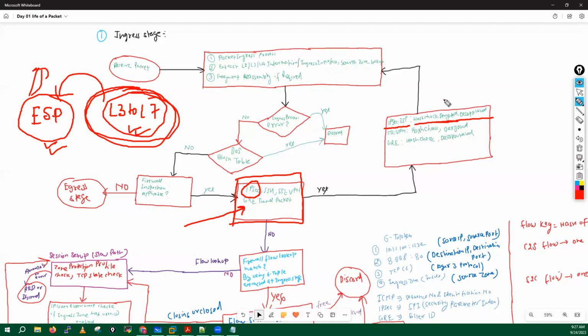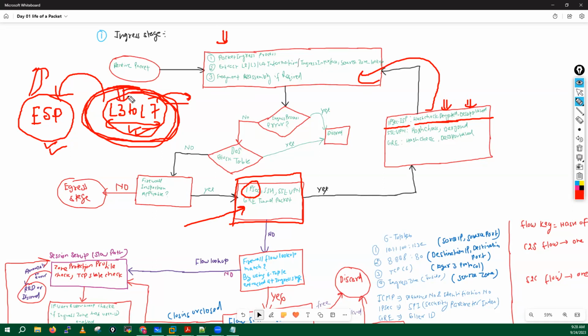Then they will apply the decryption, so they get the actual IP details, and they will do the decapsulation to take out the actual IP packet. After that, they give this information again to the ingress stage for further processing, because the actual information is available here.